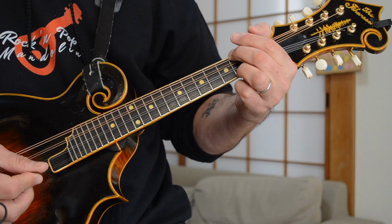And what you're doing here is the strumming is like that, and it follows what's called a Bo Diddley beat. Bo Diddley was an artist back in the 50s and 60s who came out with a song called Bo Diddley that had that very famous beat, and every song that's come out since that's had that beat has been called having the Bo Diddley beat. So that's what this song has.